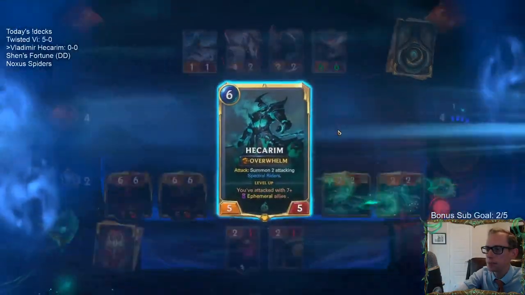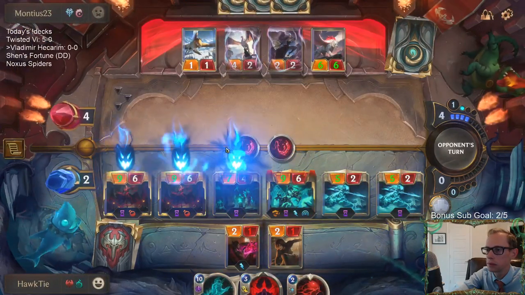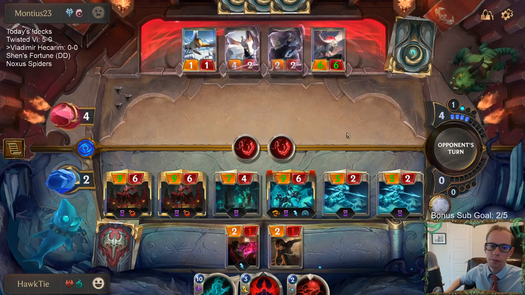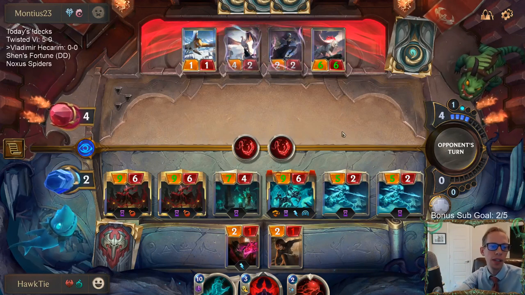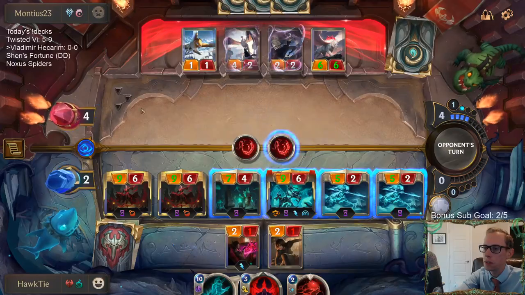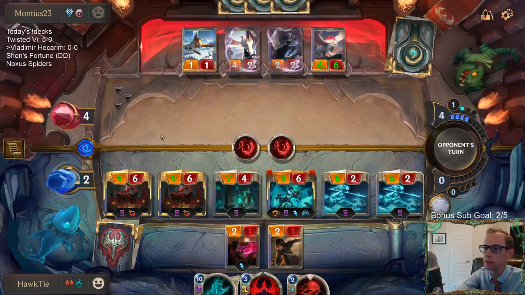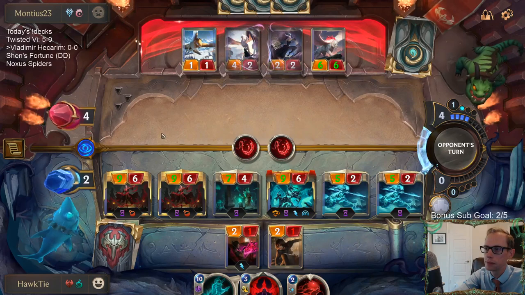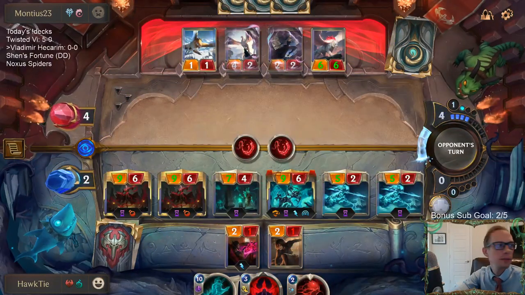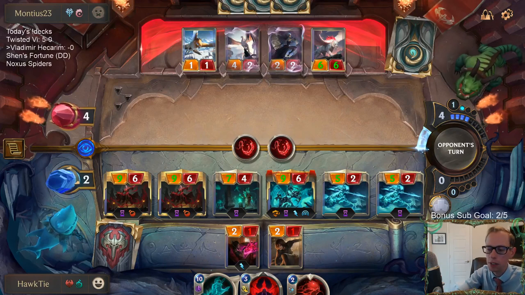Hecarim should be the last thing attacking. Hey, High Tech. So they should kill him with these Crimson Pacts. I don't think there's any card that gets him out of this, so I'm just going to mark the game as a win over here.